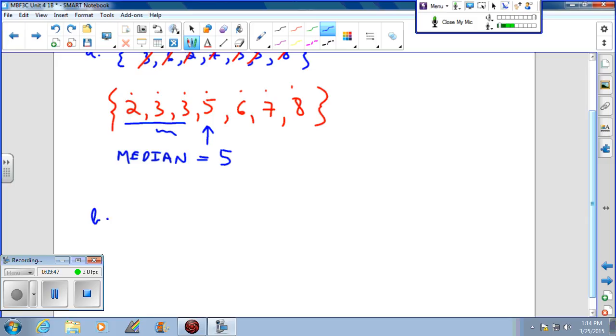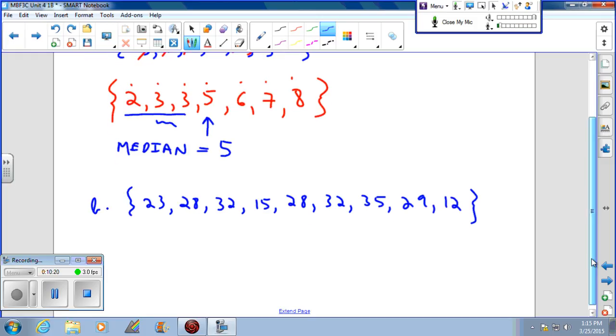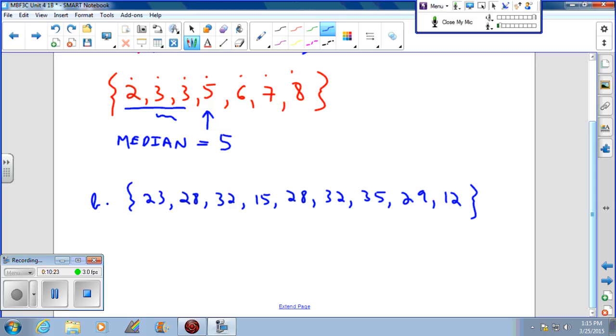Okay, so that's going to be 23, 28, 32, 15, 28. Normally you would cut and paste these into your Word or Excel or something like that, rather than try to write them out. So understand that while you're studying and learning how to do this, there's a little bit of work you have to do by hand. The fact is that you really will be able to just cut and paste these normally. You normally use computers and tools.